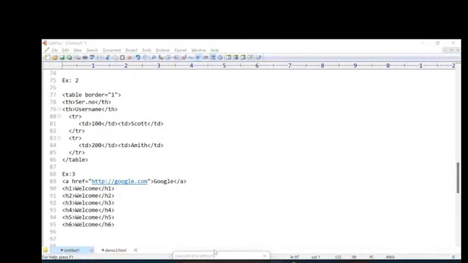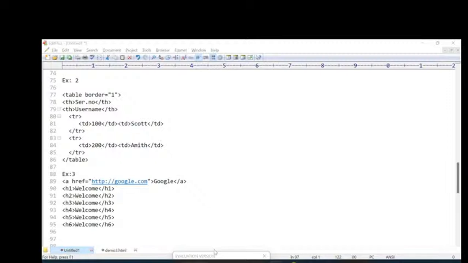How many types of elements do we have? Two types. One is container and the other is non-container. Types of elements I'm asking, not types of containers. Yes, exactly, correct. So a container can hold other elements, and non-containers cannot hold other elements. Tell me some examples of containers.